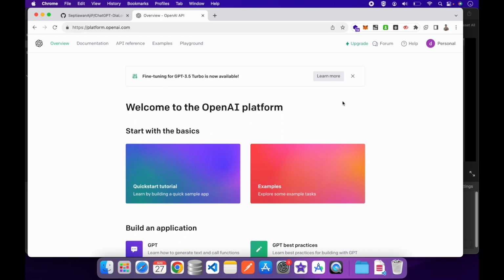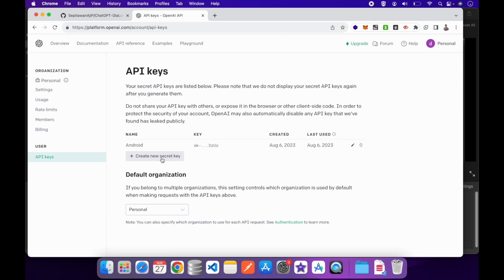This is the main page of platform.openai.com, and you should click here, click view API keys, and create a new secret key. I've already created mine, so I don't need to create it again.